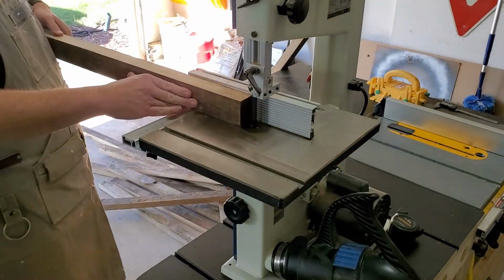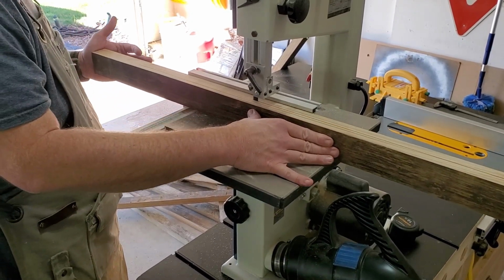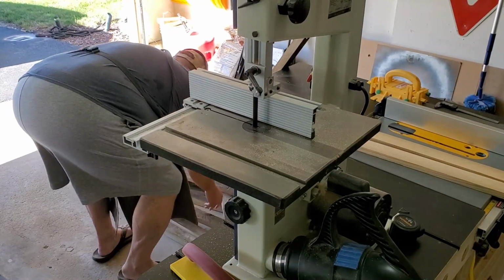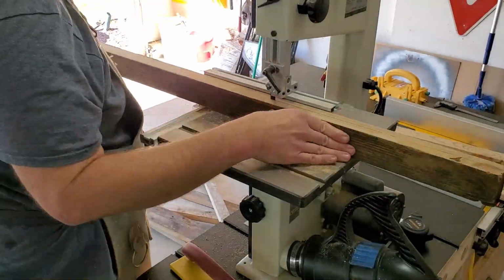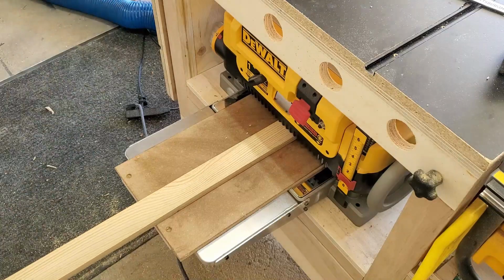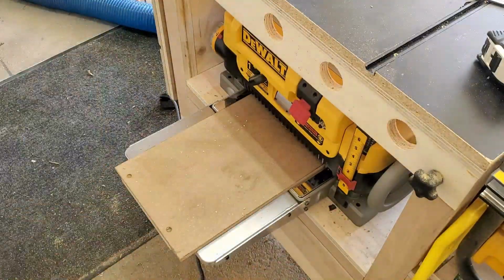And then each of those slat pieces goes over to my bandsaw, and I go ahead and resaw it because I don't need slats that are almost 2 inches thick. So here I'm resawing this down, and that's going to give me a piece that's 3/4 of an inch thick. It's going to be a little smaller once I mill it or run it through the planer, but not much. So I'm resawing all of these down right now, and then they're going to go through the planer. This is really to smooth everything out, take that rough edge off the one side, and get back to a nice clean surface.